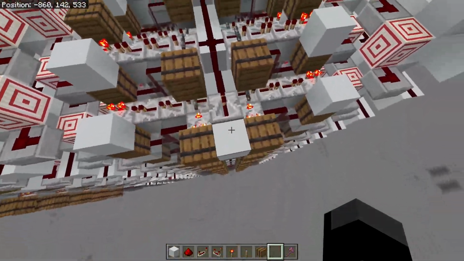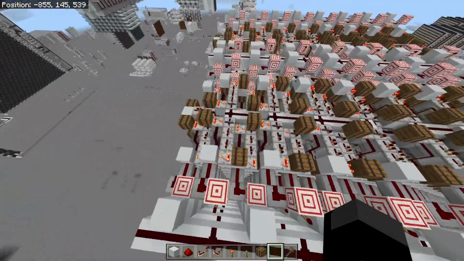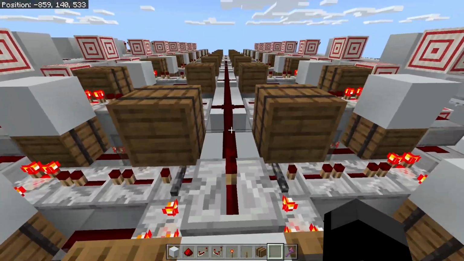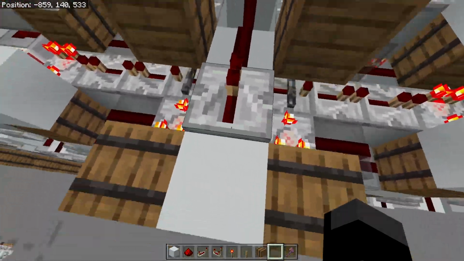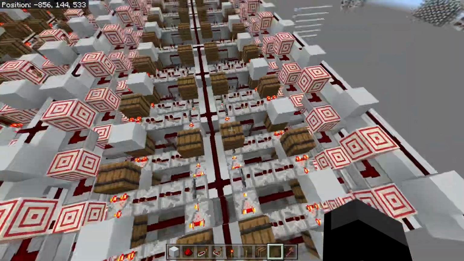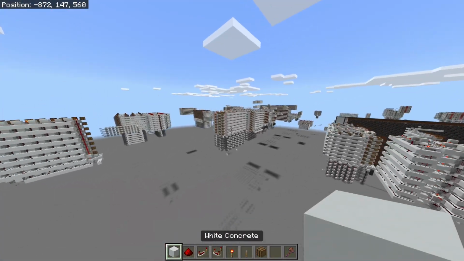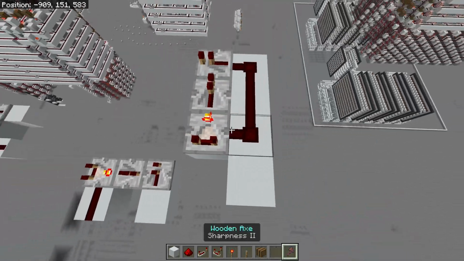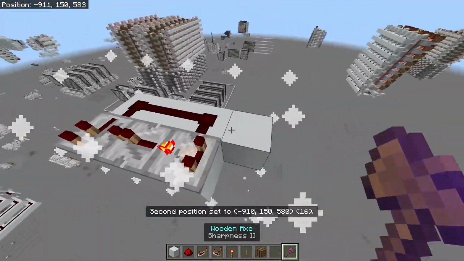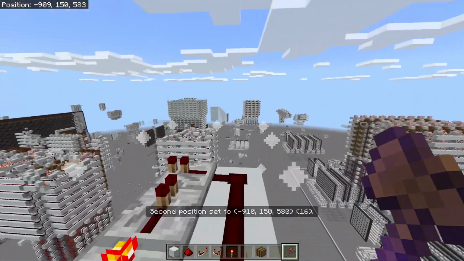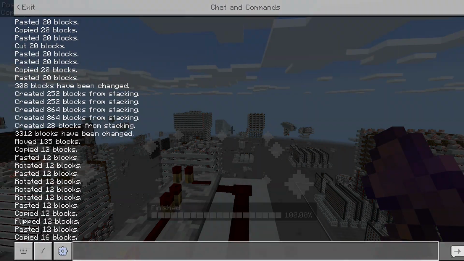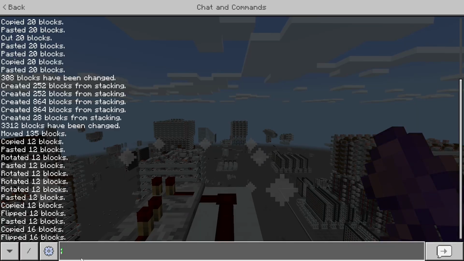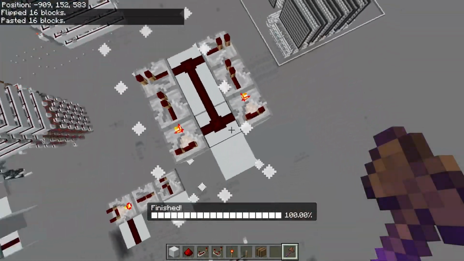So what I did is I selected this block here, that block down there, and copied it from this position. Then I typed in flip and then I pasted it from this position, and then we got it down this side over here. So if I just show that off real quick by making a fake bus like this, we're just going to copy this all. So I'll select this corner and this corner, and we're just going to copy this, so copy. Now if we type in flip, and now we paste it in, we get it down like that.